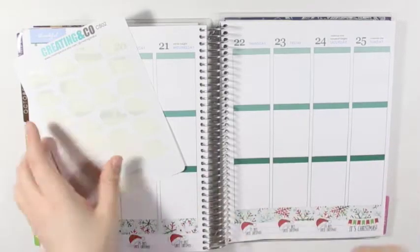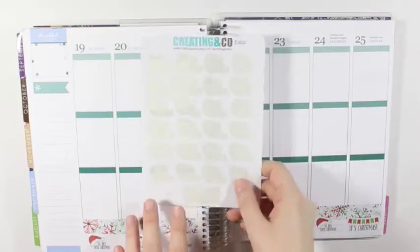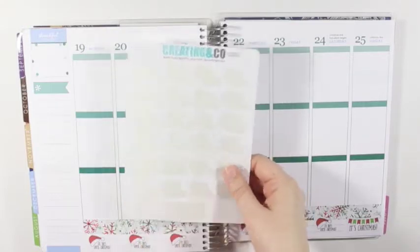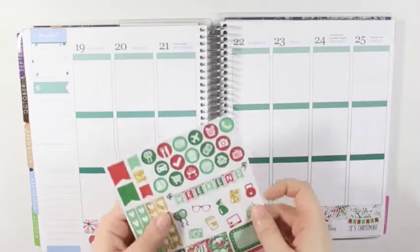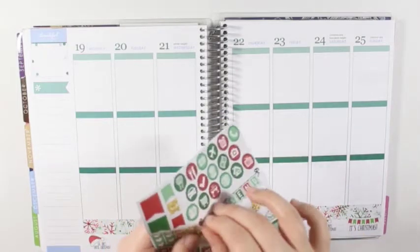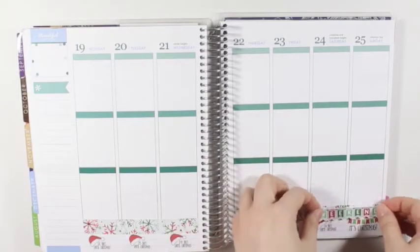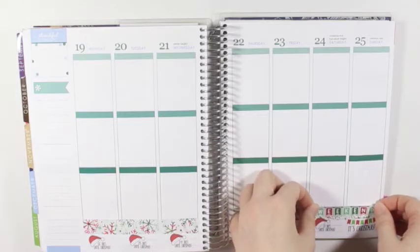right here. So I have all of the countdown completed, and this was from Creating&Co. I don't know if I mentioned that. So I have that completed. And then what I'm actually going to do is I'm going to take the weekend banner, and I'm going to put it down right here at the bottom.